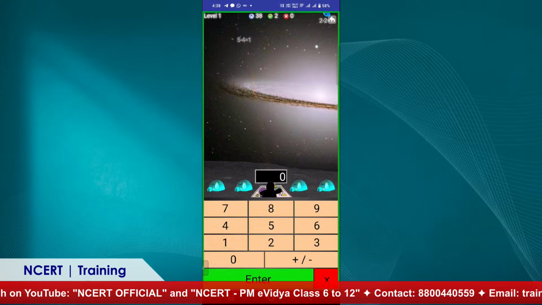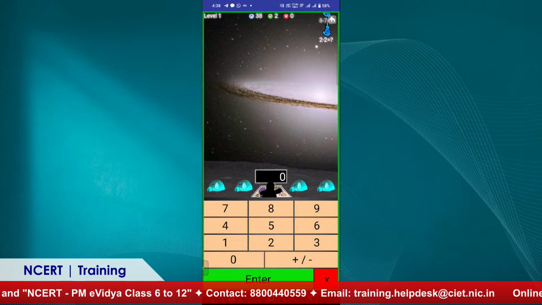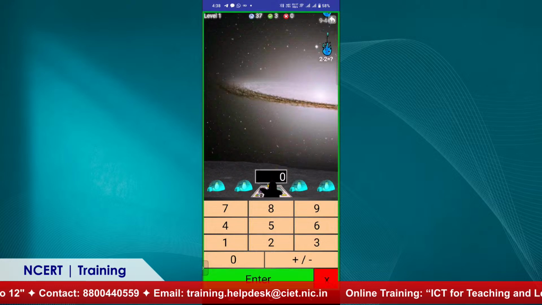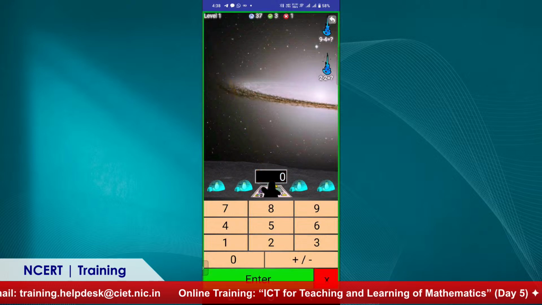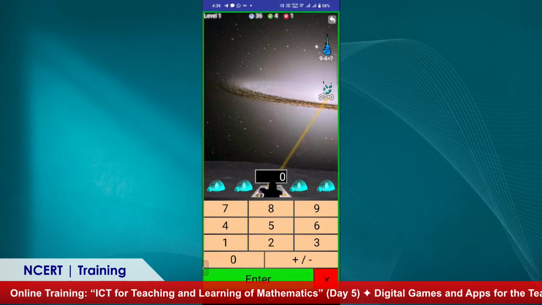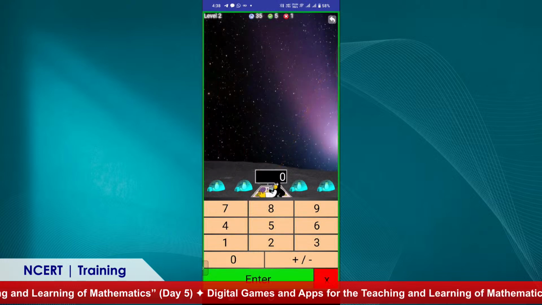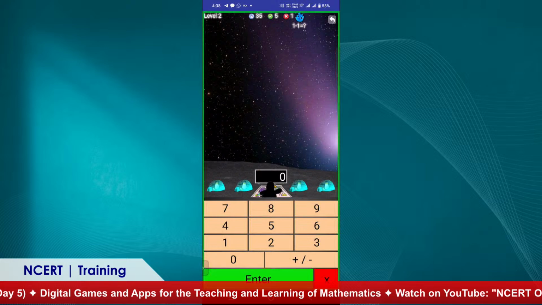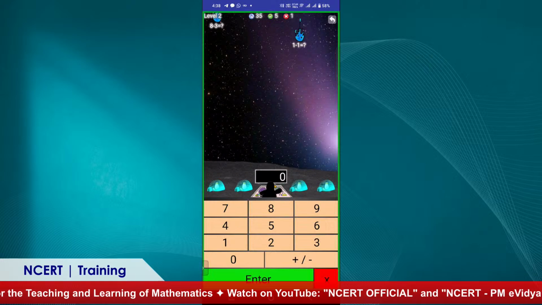Okay, let me purposely try something different. Suppose 2 minus 2 is there. That's right, it is 0, but I'm putting 1 here. What will happen? It is not hitting the target. It is hitting somewhere else. It will hit only when the answer is right. 2 minus 2, 0. 9 minus 4, 5. So you can always analyze and take the instant feedback whether the solution is correct or not. TuxMath is a free software and it is very, very engaging and accessible through all the platforms, Android and iPhones. Yes.